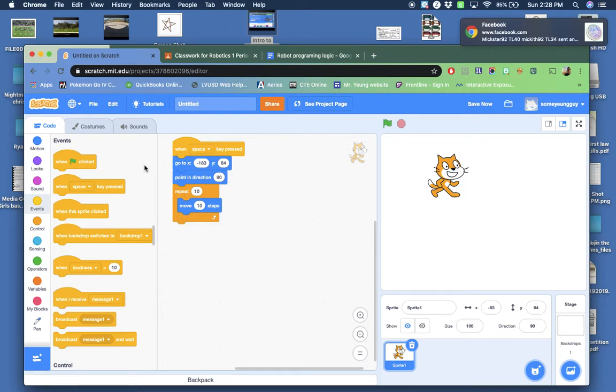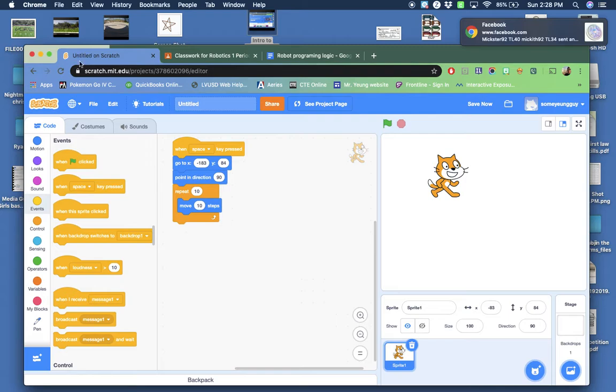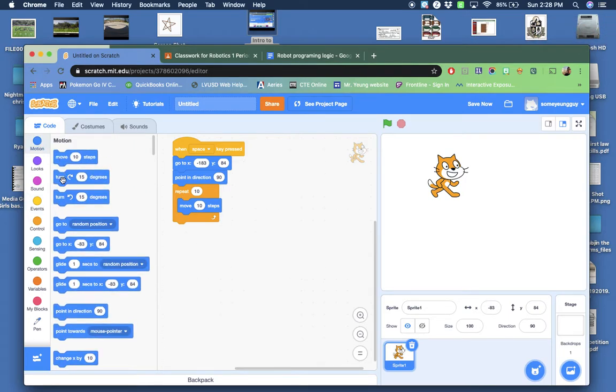So we have the first part. So go back to the next one. We want to turn 90 degrees. Looks like this is clockwise. As you can see, it's turning this way. So we're going clockwise. If you go back to motions, one of these is clockwise. This one's clockwise. This is counter. So we're going to make it turn. Not 15, because then he just turns a little bit. I don't want that. I want it to be 90 degrees, like a full turn. There. Done.